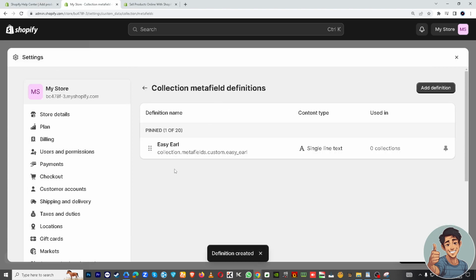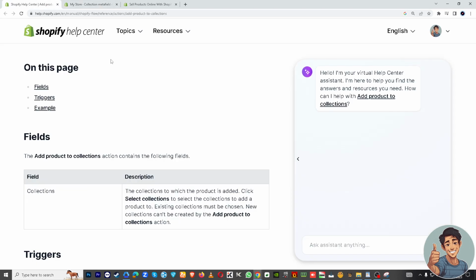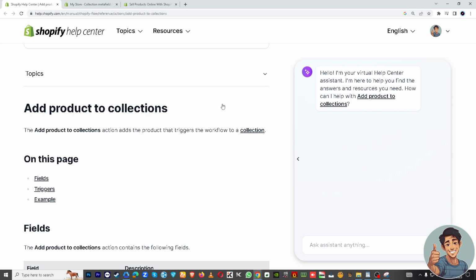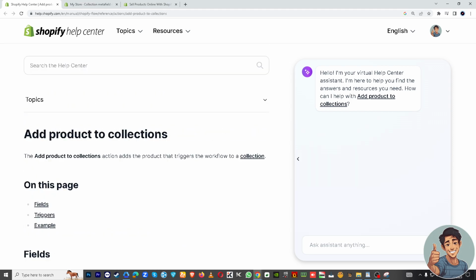All right. So that's how you do it. That's how you add products to your collections. We believe it's a valuable strategy for improving the organization and presentation of your online store, enhancing the customer experience and driving sales. But if you're lost during the navigation process, I suggest you go here to the Shopify Help Center.